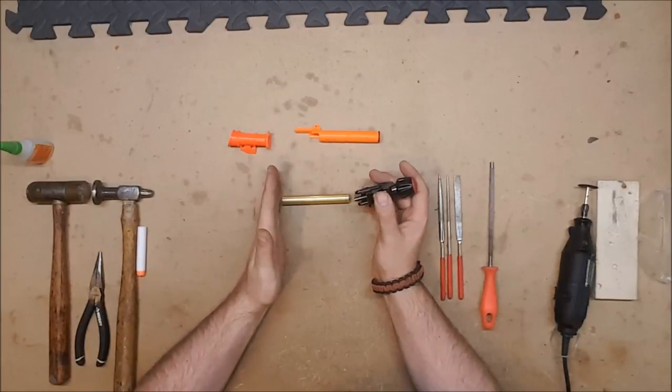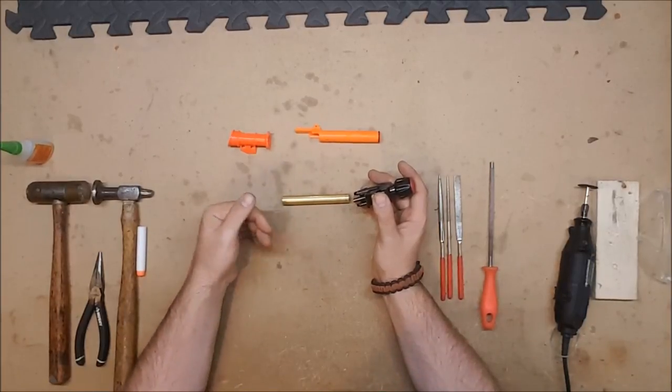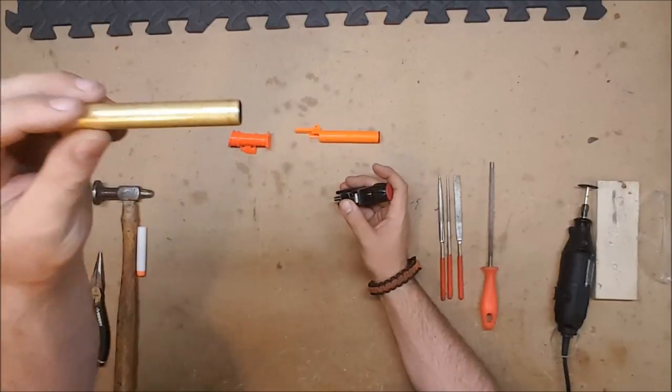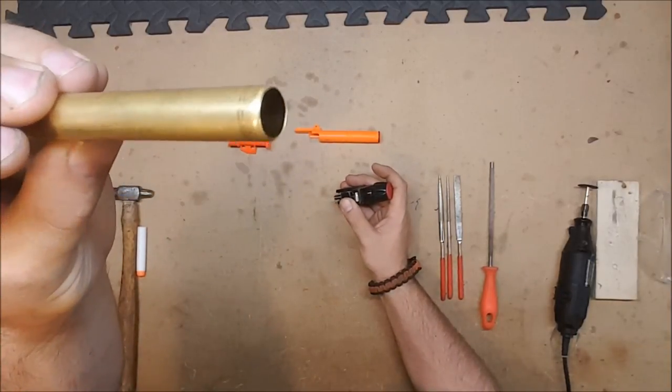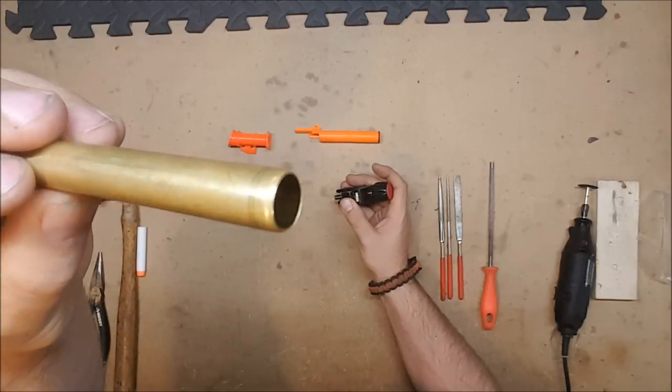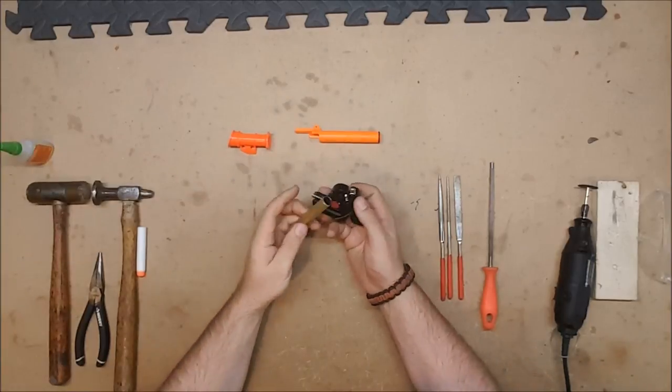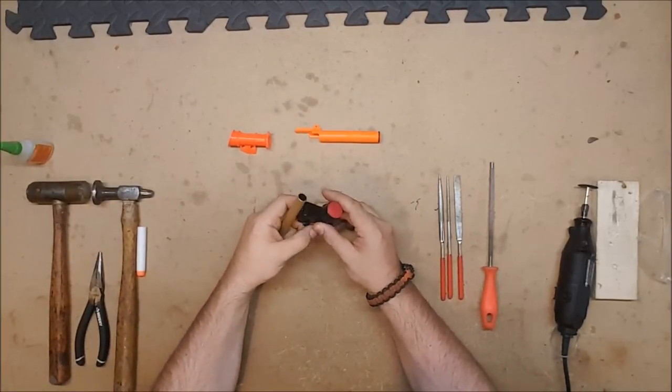The bandsaw does create a nice clean cut. You do have to clean it up a little bit. The pipe cutter has the downside of it will bevel the pipe in on the ends, which is good on one end, but not so good on the other end. But we're going to cover how you actually do the cut with a pipe cutter.